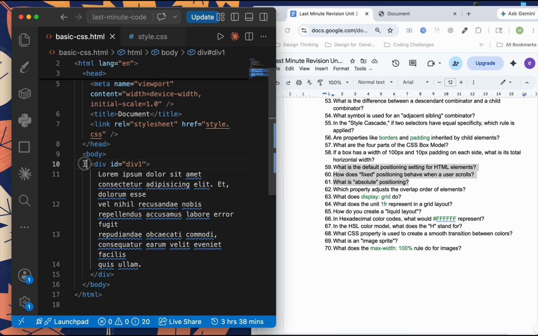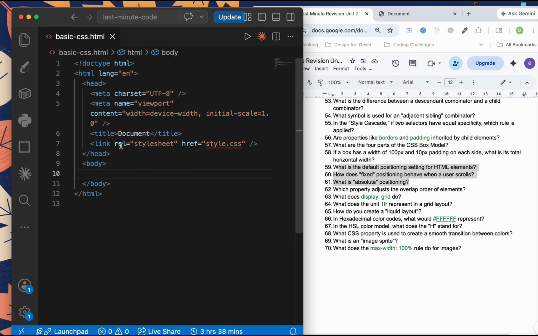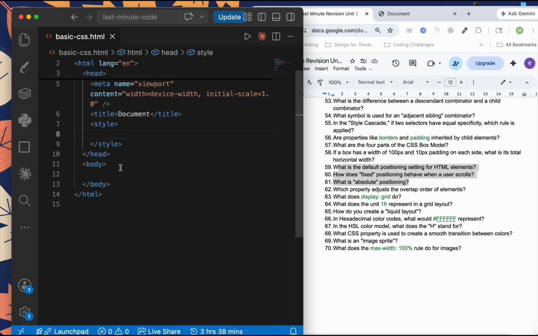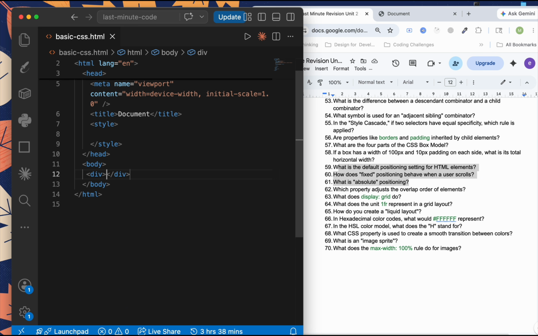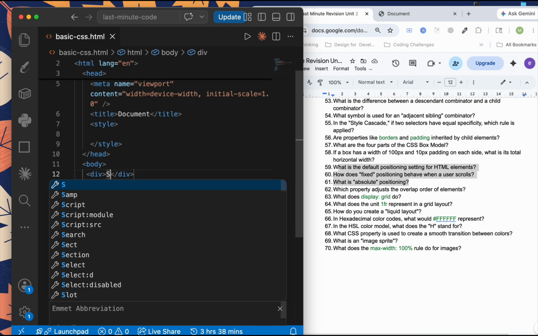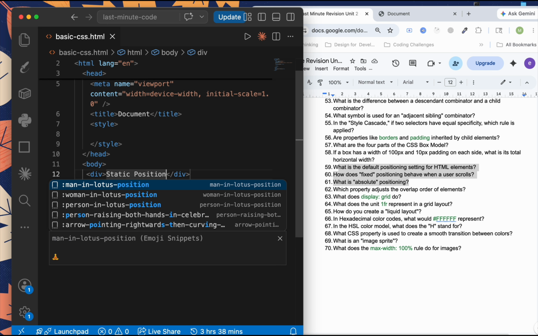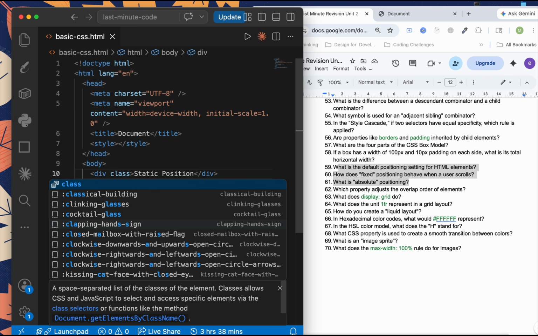So first of all, I will remove this and then I will add, I think I will do the styling here so you guys can understand more clearly. I will add a div, static position, and we'll add the class.